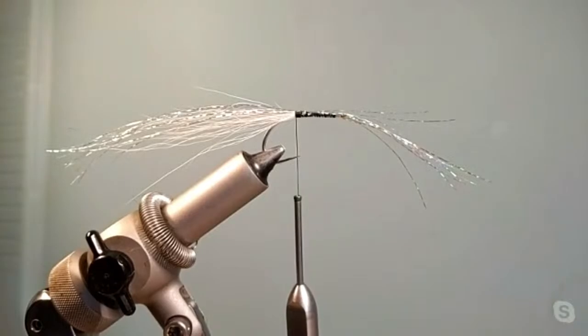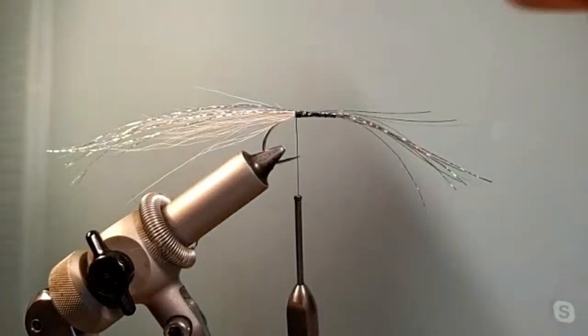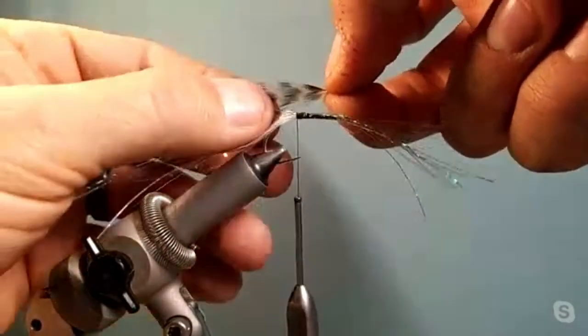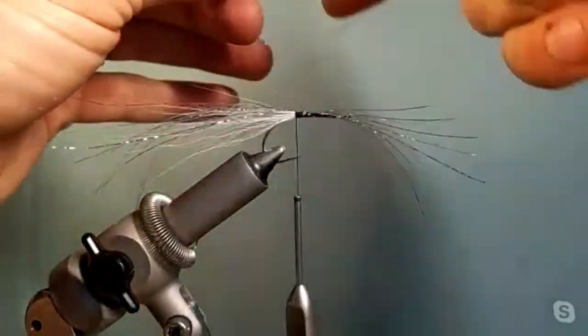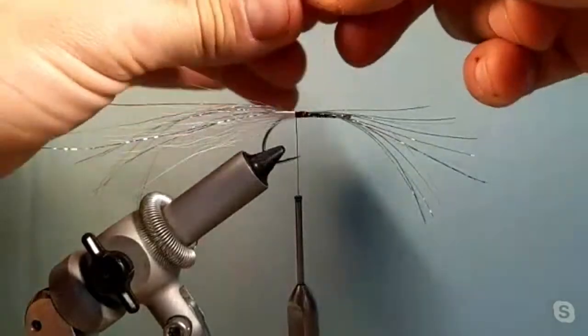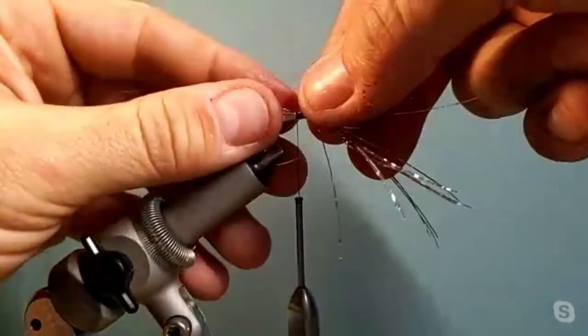I mean, grizzly hackle just looks so good in the water. Can't mess with that stuff. And you want it to be the same length as the bucktail. So you're going to test it, and then you're just going to strip those fibers back, drop them on your bench. And these are going to go on the sides.